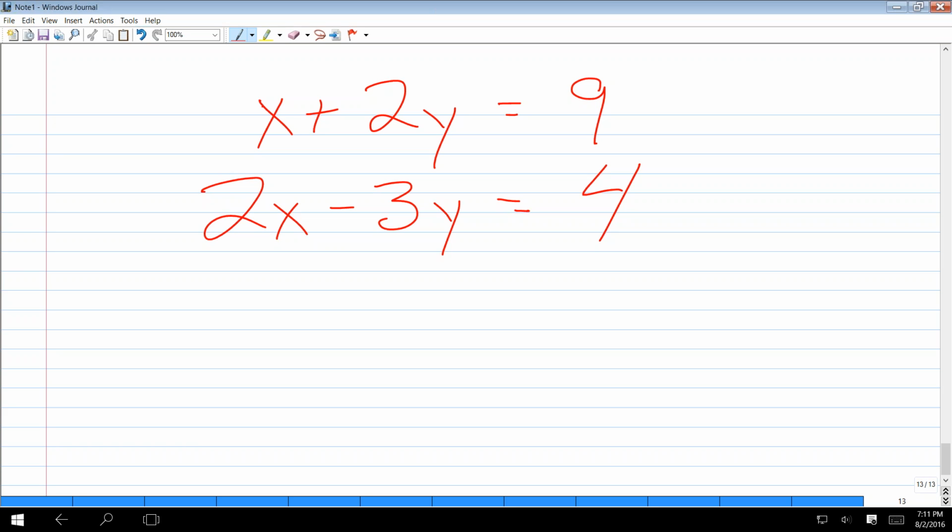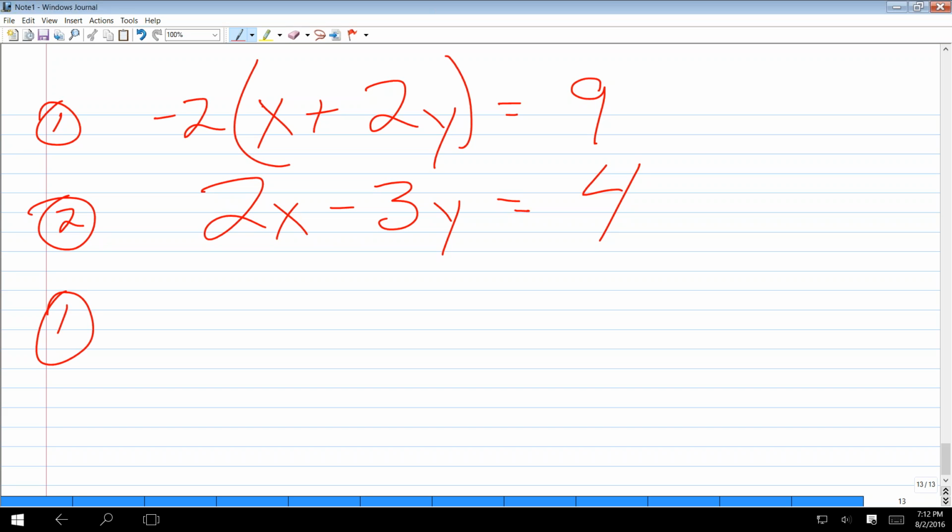Multiply a side by a negative. Let's call them equation 1 and equation 2. If I multiply equation 1 by a -2, that's going to make everything perfect. Watch. In other words, I'm going to multiply this side by -2, which means I have to multiply that side by -2. You can never forget that principle in algebra. You can do anything you want, but you've got to do it to both sides.